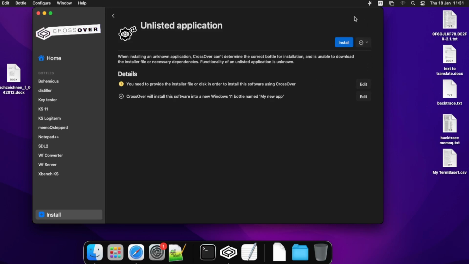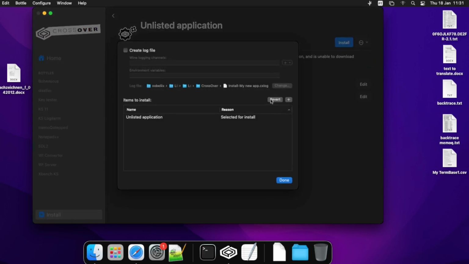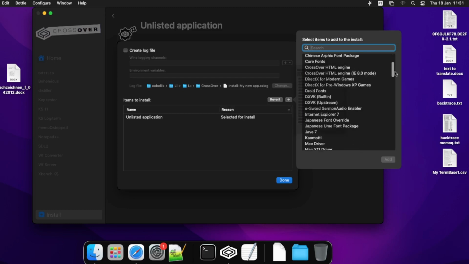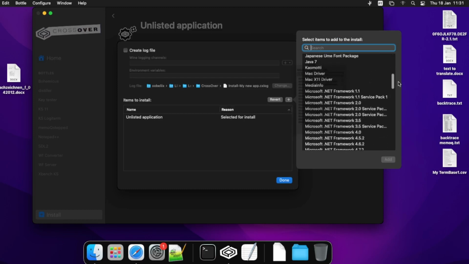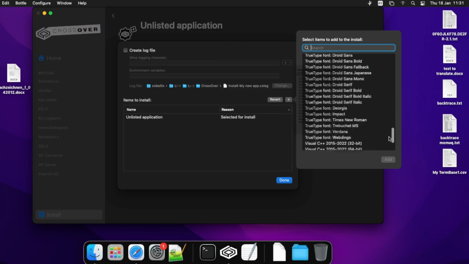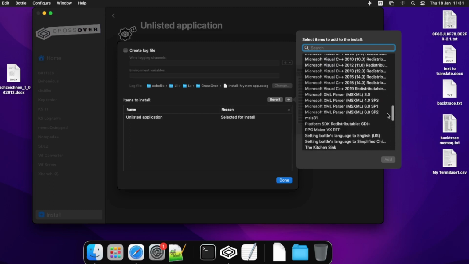And here at the top, near the install button, that is where you will get more options. So you select advanced options. And in here, you will be able to ask to create a log file. So if it keeps on having issues with the log, you will be able to troubleshoot it. And then you can click here on the plus sign. And that allows you to select specific Windows dependencies that are already pre-loaded here, so that you can just select them to add them.